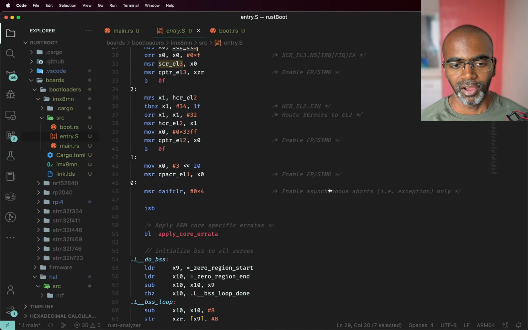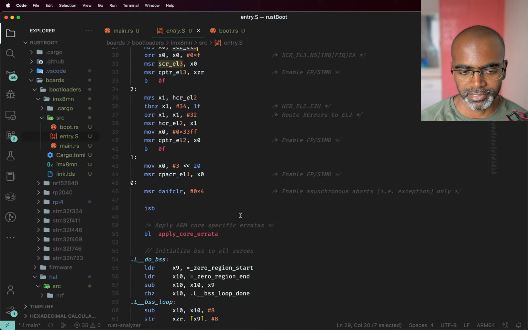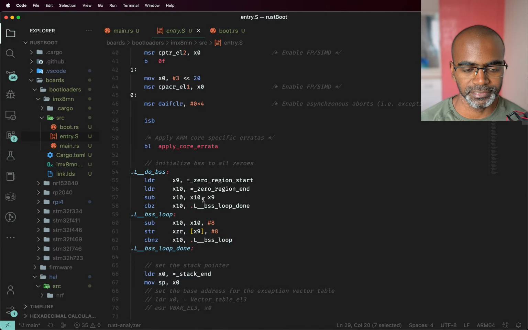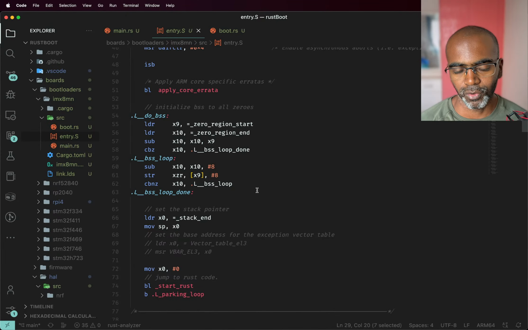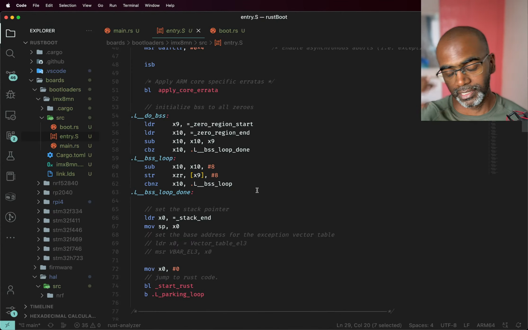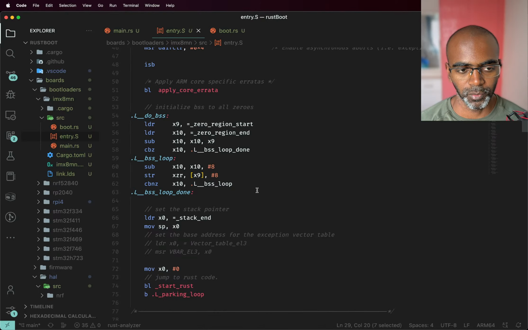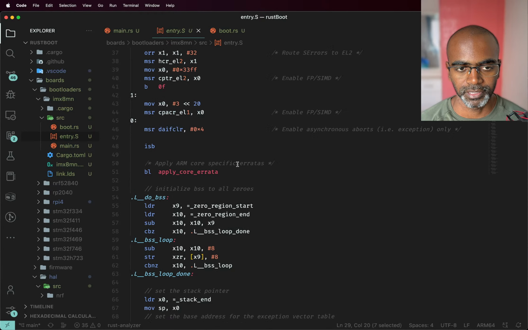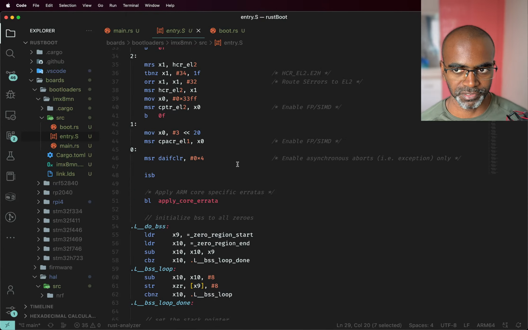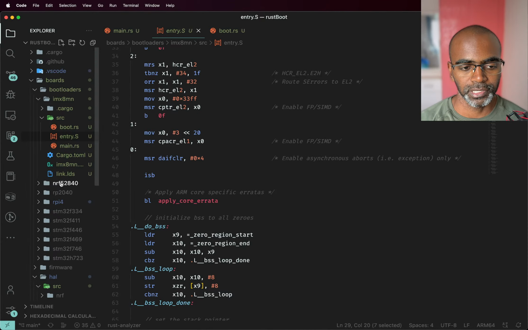Okay, good. All right. So we're now executing our assembly code. We go through all of this, and then there's this thing called BSS initialization. I think this is a good segue into understanding the linker script, because we've looked at your first instructions, you'll execute them. This is essentially where your program starts. Let's also look at a linker script.